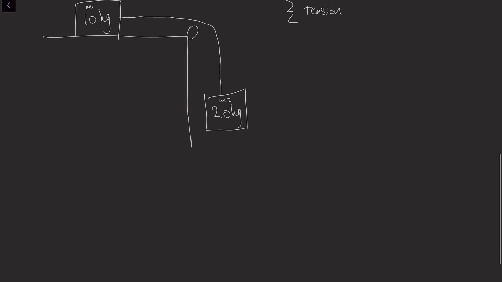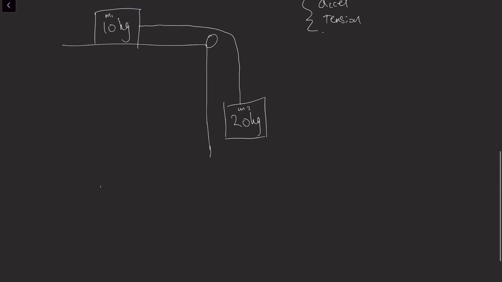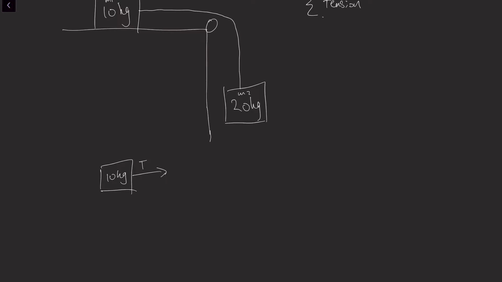So again, let us do a quick free body diagram. We're going to disregard the normal forces for the 10 kilogram mass. It's only going to be the tension in the rightward direction. For the 20 kilogram mass, which I'll draw over here on this side of the screen, the 20 kilogram mass has downward force due to gravity, which is weight, and tension going up.